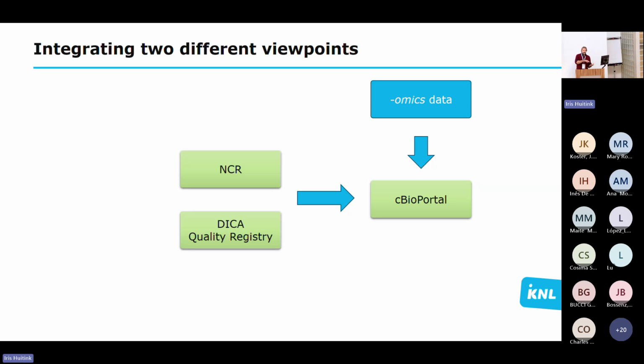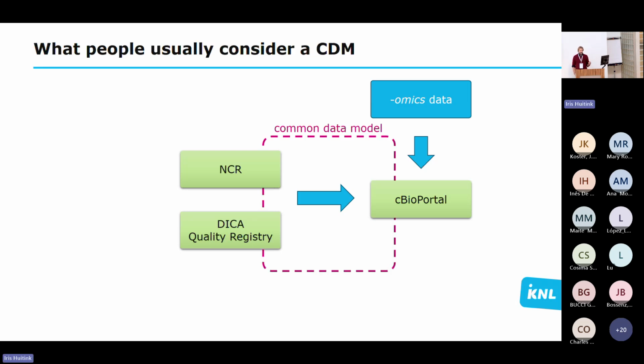But if you want to copy that data from one system to another, right? You need some way to do that, and you need some way to integrate. So I had a quick look at the APIs from cBio portal, and it turns out that the ingestion part is actually fairly nice. That works. I think we can make that work. But couldn't we make that a little bit easier? And that's where common data models come in.